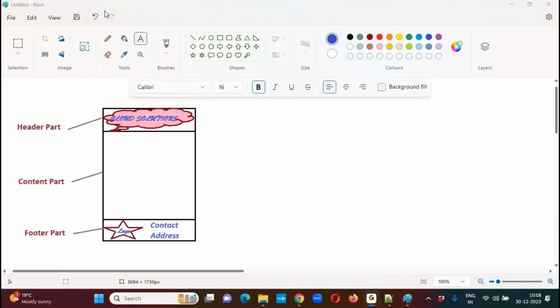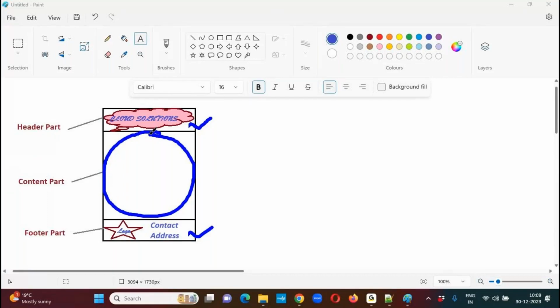Each and every company will have their own letterhead. In this letterhead, we have the header part which contains the actual company logo. And in the footer part, there will be a small company logo along with the address of that company, where exactly it is located, including contact details. Here they place the content. What content you want to place is your choice. It may be a business proposal, quotation, order, appointment, relieving, whatever content you want, you can place it here.